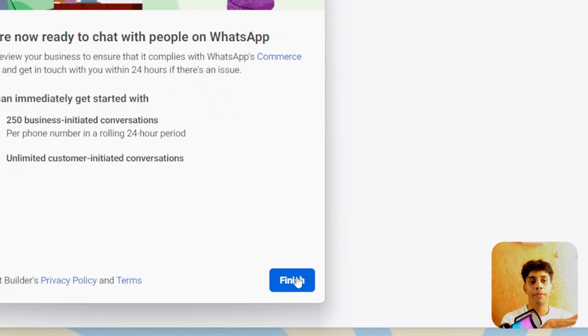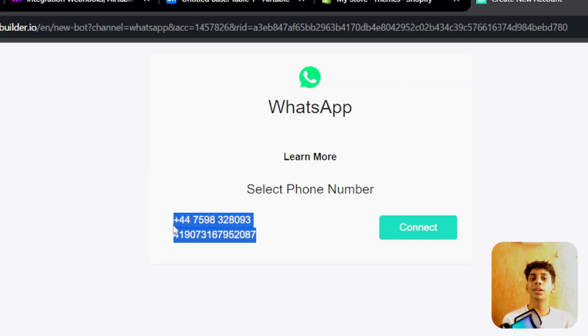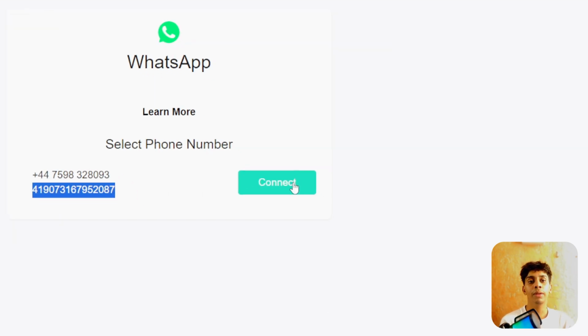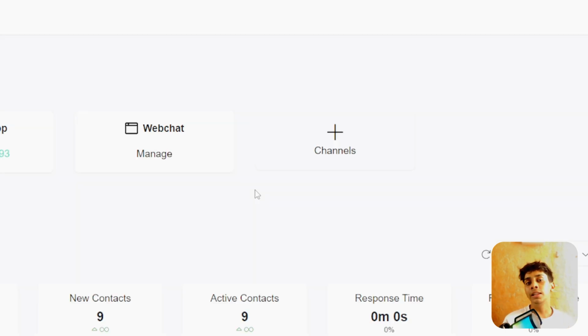Continue. When you continue like this, you will see a framework like this, and you will be able to finish. And your phone number will be visible over here. You can connect multiple phone numbers of your own choice and select one of them, but I've connected only one. So I'm going to click on connect. And our phone number is now connected. Also, by the way, I'm going to delete this phone number anyway. So good luck sending messages from this phone number.